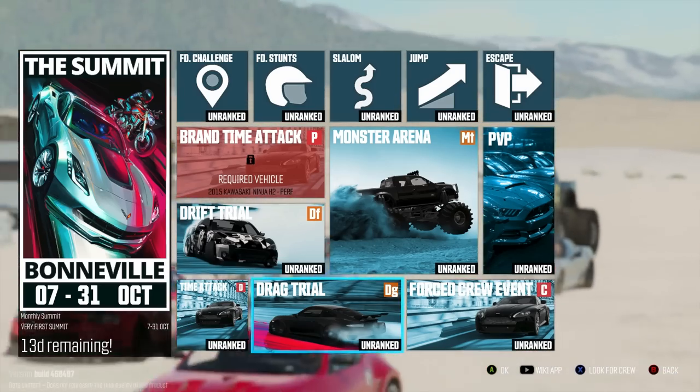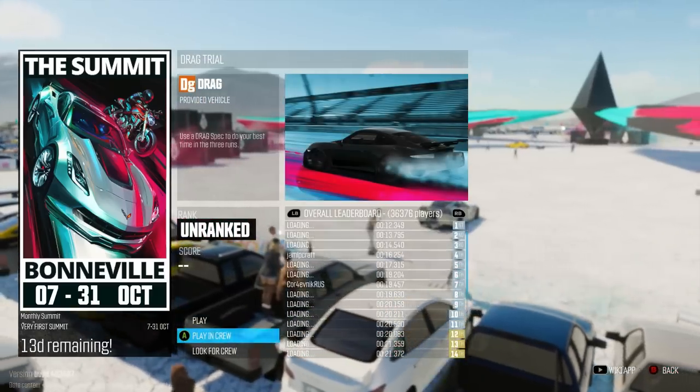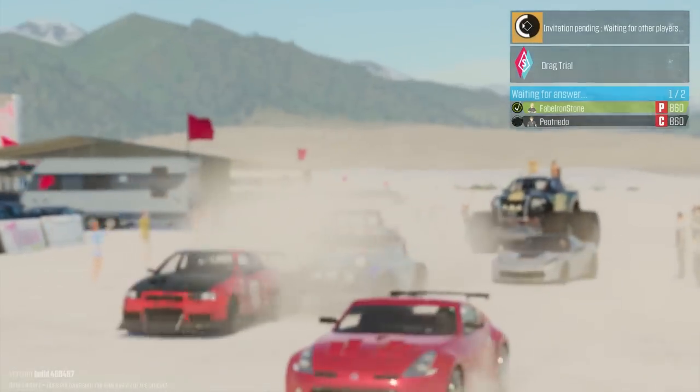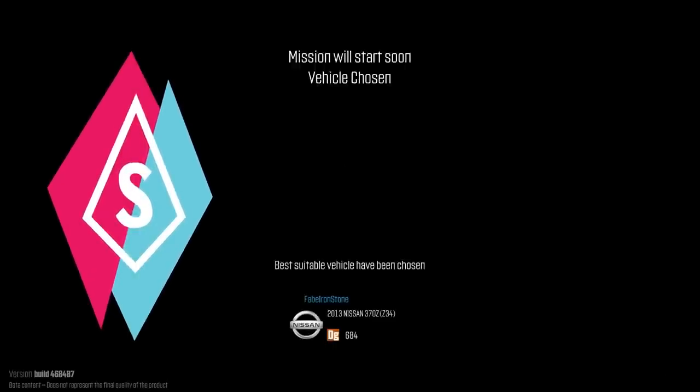The drag trial. Drag trial. Play in crew. Yeah, let's do that. Can I do that? Oh, you have to accept, I think. That is what we want. Or you sent me one. I sent you one. There we go. All right, let's see what this is about. One hand on the keyboard, one hand on the controller. That's so weird. That's messed up. How do you drive that way? I don't need to steer, do I? Well, okay, you have a very good point.